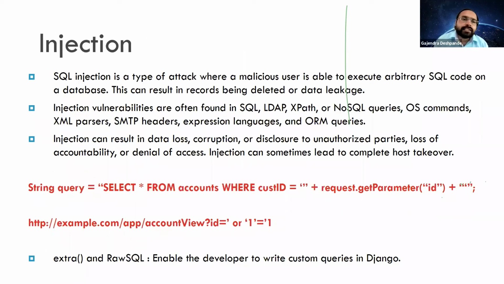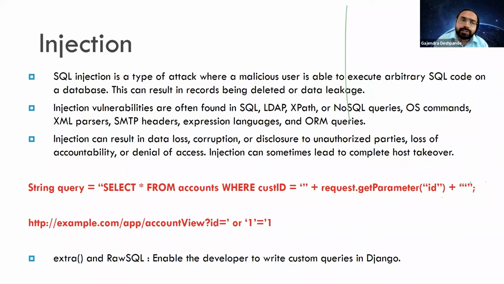Now, the first attack which we are going to discuss is the injection attack. So injection attacks are not just present in SQL or database. They can be present in many places. Say, for example, they can be found in SQL, LDAP, XPath, or even NoSQL queries. Then even OS commands, that is operating system commands, can also be injected. Then XML parsers, SMTP headers, and so on.